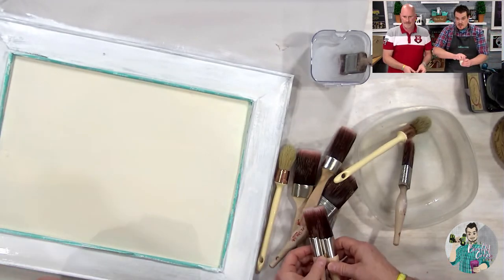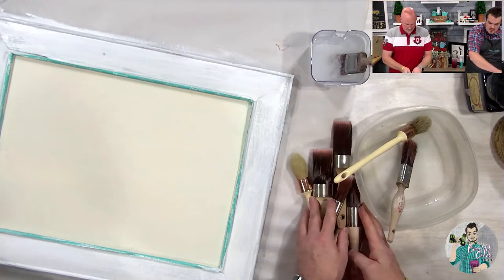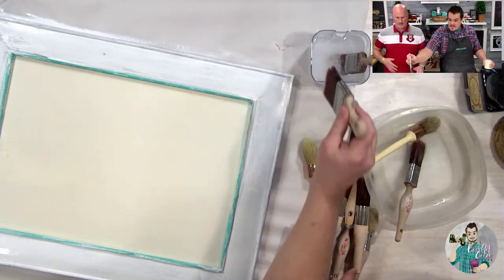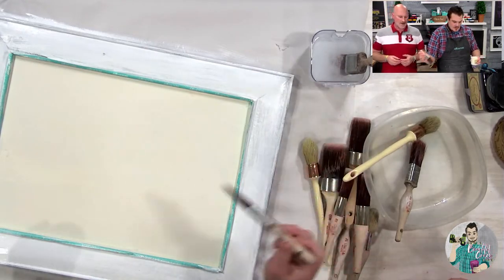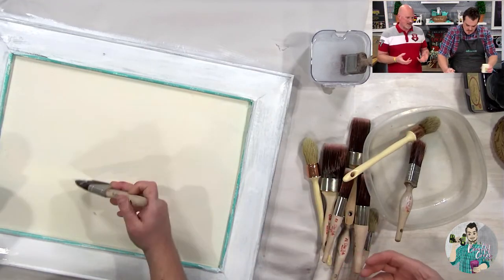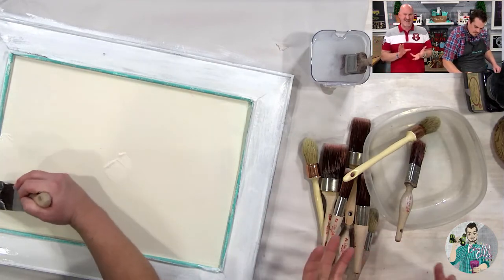As the outside's drying, I'm going to do a second coat in the middle here, and I'm using buttercream. Now, you will see sometimes I will dip these in water. And why is that, Shawnee? By dipping them in water, it helps the paint get into it and spread smoother, because a lot of the DIXIE BELLE paint is very thick.